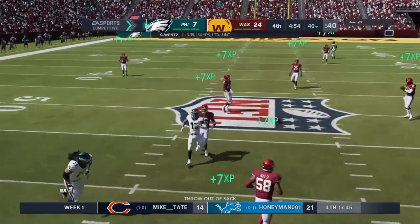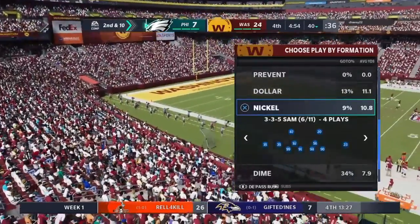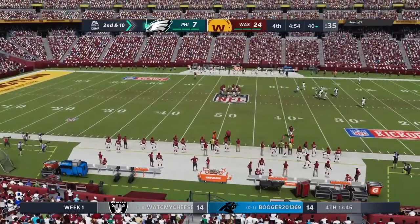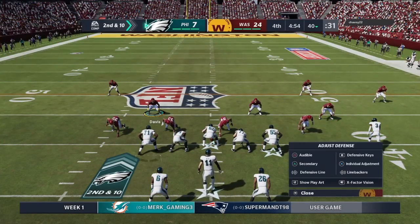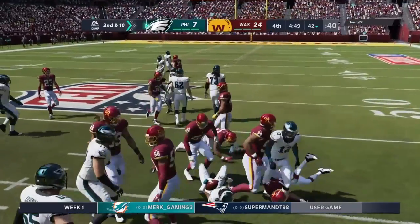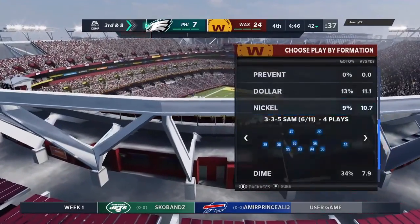Now a throw on first down there, but it's incomplete. At this point in the game, they've got to continue to try anything they can. They're still working at it, even though this one feels like a lost cause. Second and 10. Wentz on the draw, leaves it for Sanders. They do get a couple, but they'll be left staring at a third and eight coming up.